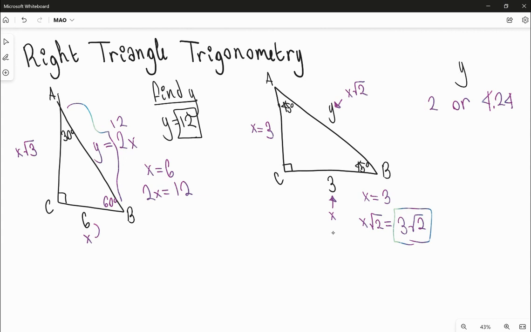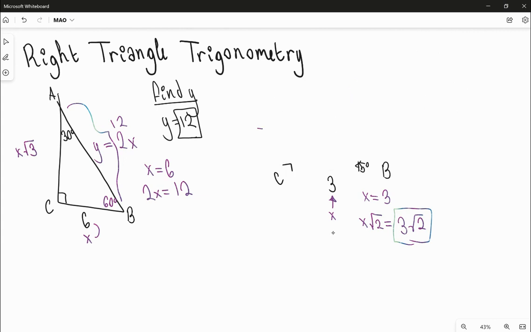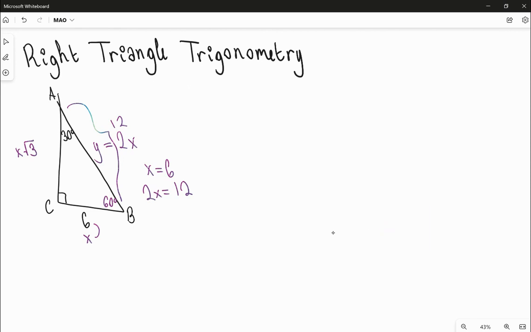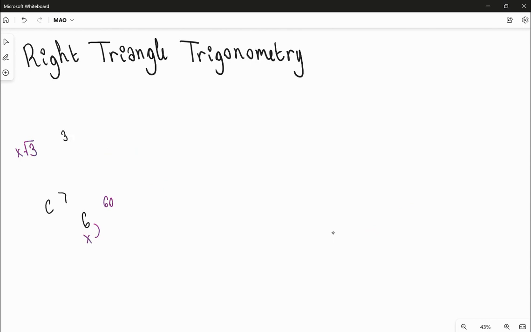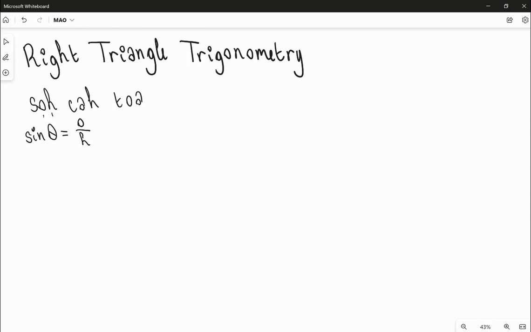All right, so what about trig ratios? You already know these special right triangles, but what about using sine and cosine? Well, you hopefully already know what sine and cosine are, but if not, here's a quick review. If you use our SOHCAHTOA mnemonic device, then you know that sine of any angle, sine theta, is equal to opposite over hypotenuse.